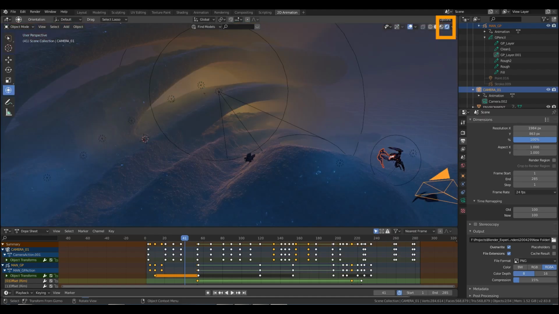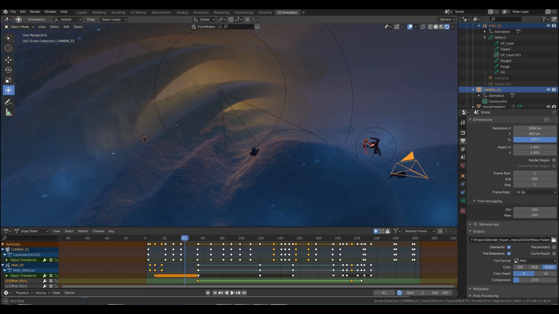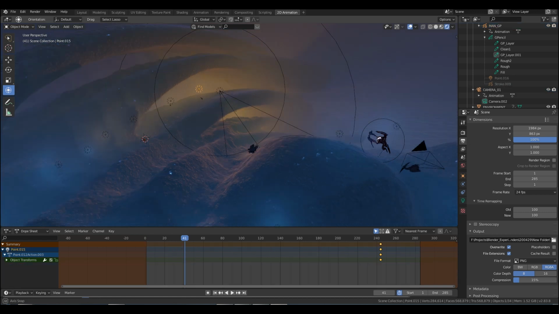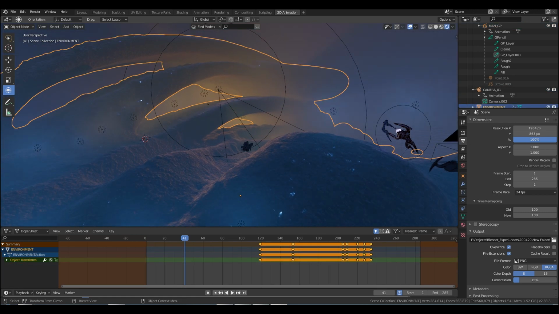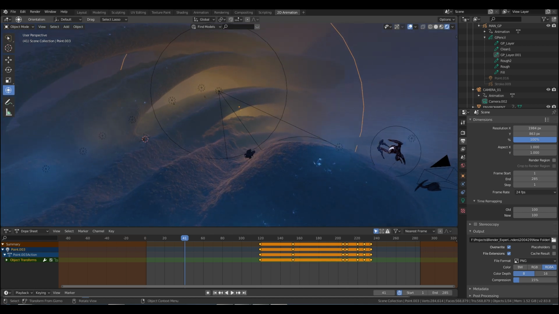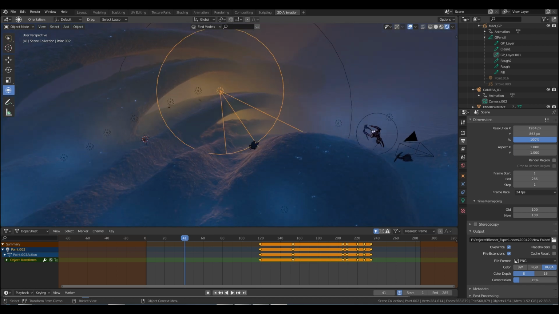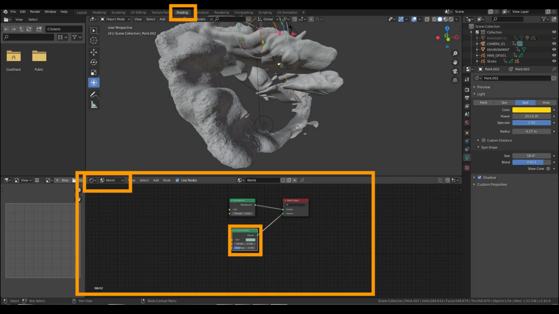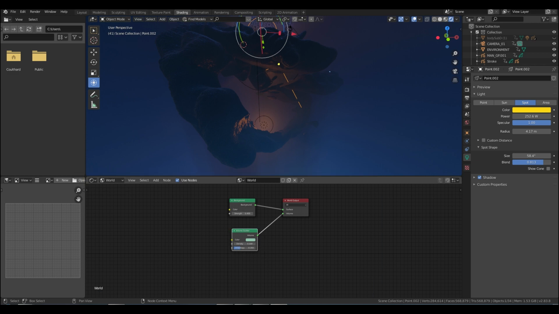Let's switch EEVEE on. Alright, so let's take a look at how the scene looks now that it's been lit up a little bit more, right? So we've got all these lights over in the background here, these are the ones that are casting the big lights from underneath the arches and everything. Remember that if I go into the shading mode, we can see that we've got our volumetric scatter. So I showed you how to set that up earlier.